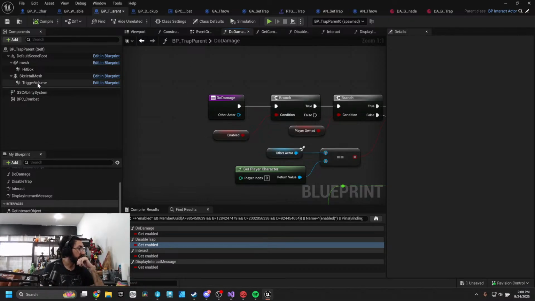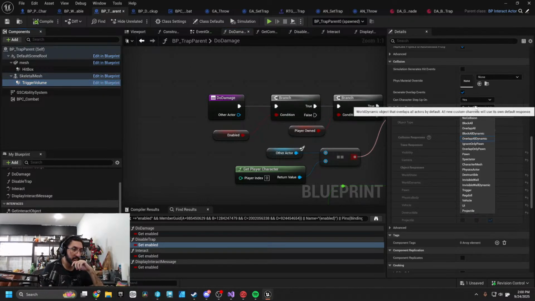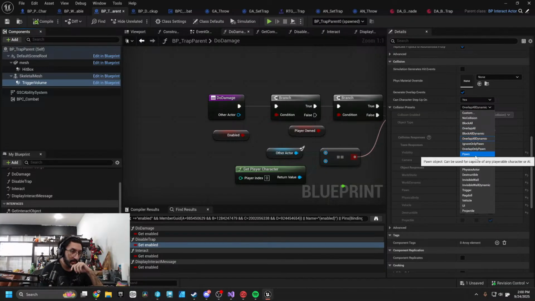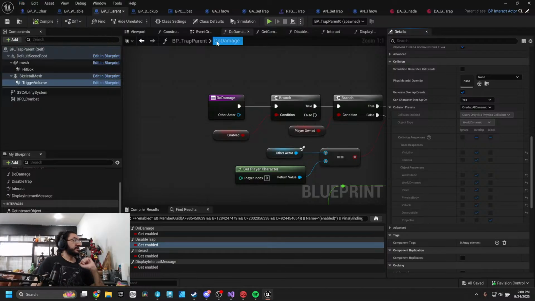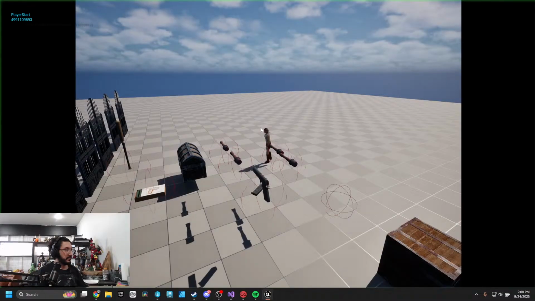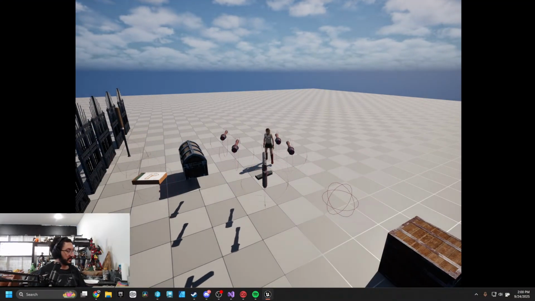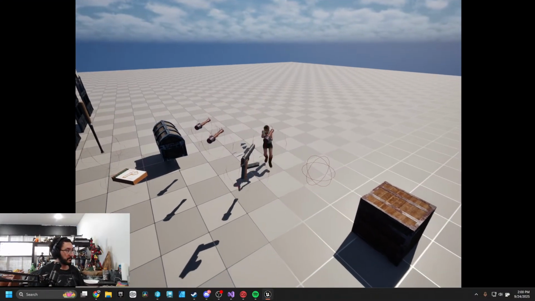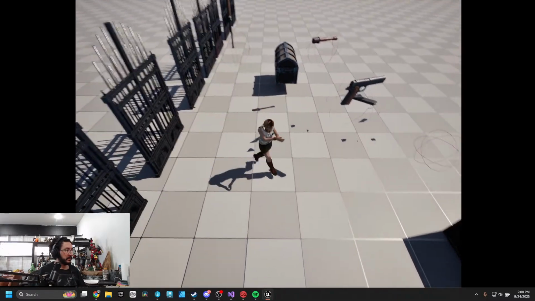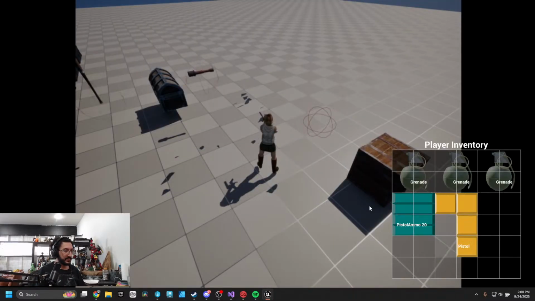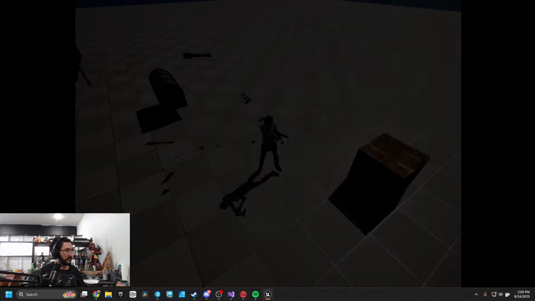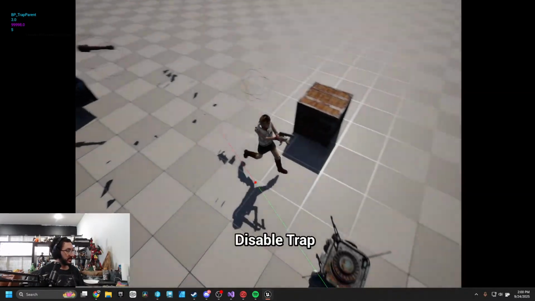Cool. I thought I had a trap collision channel. I guess not. Okay. Alright, file. Save all. Then I can pick up that trap.